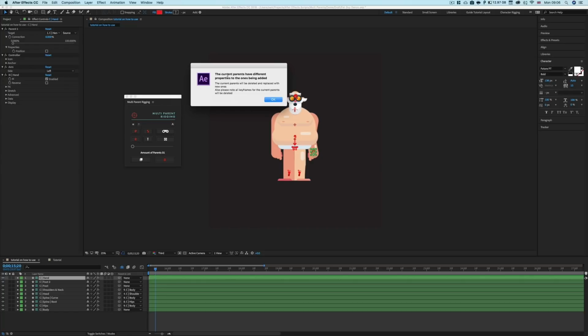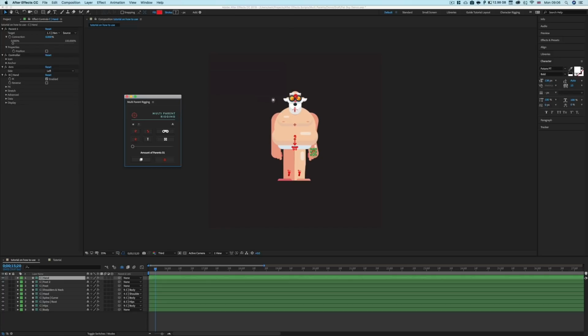Because the current parents have different properties to the ones being added, your current parent only allows the position and you're trying to add scale and rotation onto this layer's parents, then it's actually going to delete this parent and delete all keyframes from this parent. So that's something to remember, that when you're adding these in and you're changing them about, if you're adding more, it's going to delete the ones you currently have and the keyframes related to it.